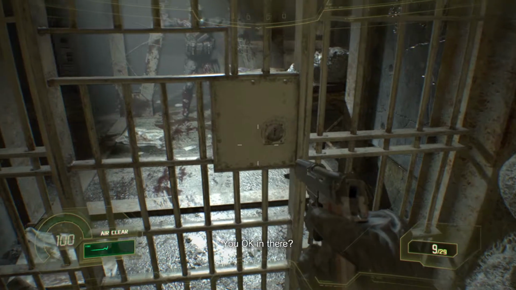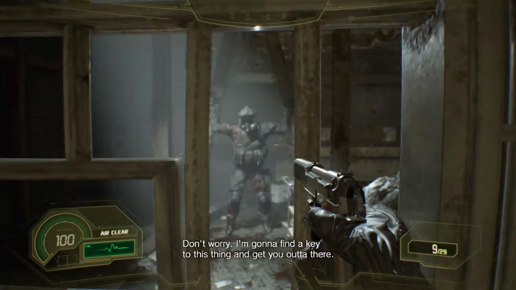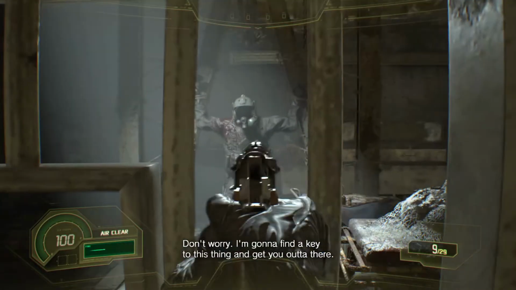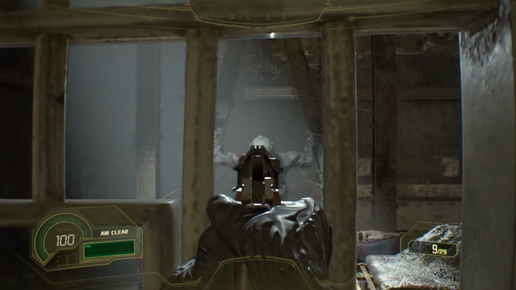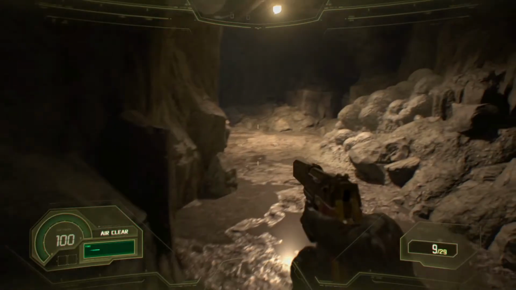You okay in there? Redfield? Don't worry. I'm gonna find a key to this thing and get you out of there. I shouldn't shoot him. Yeah, no key. Okay, so we gotta get a key.